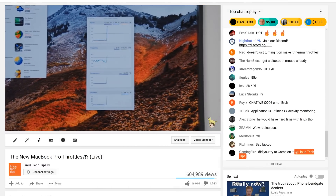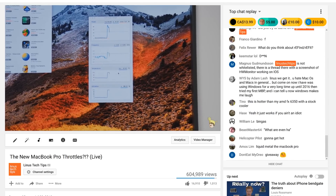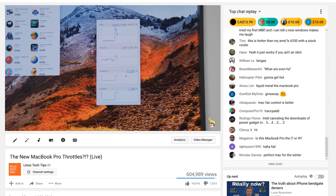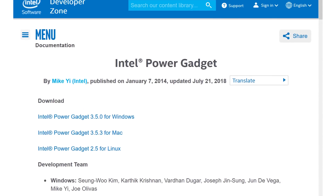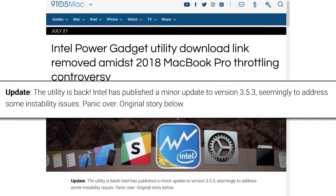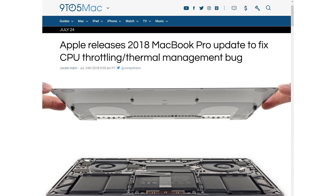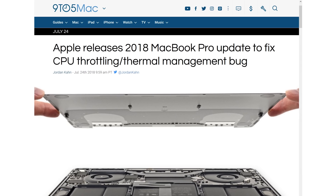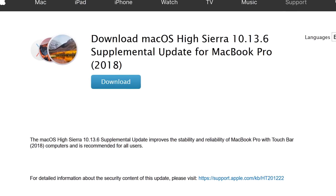We actually saw it firsthand in our recent livestream — we were at 100 degrees! Once the workload started, it took only seconds for our processor to be running well below its base advertised clock speed. Then it only took another day or two for Intel to remove the tool we were using to monitor the situation from their website, for some definitely not PR-related reason. Some folks were even reporting lower performance than the last-gen MacBook Pro in Adobe Premiere. Apple has since issued an — oops — firmware update to address the situation, so we figured we'd put that to the test.